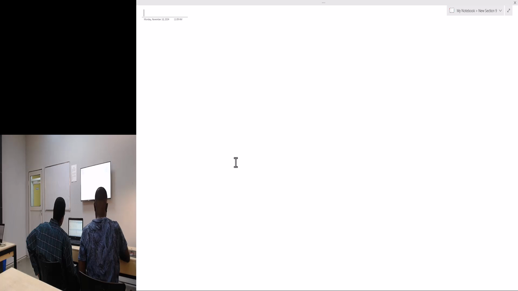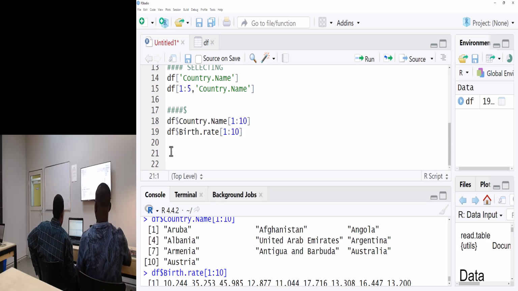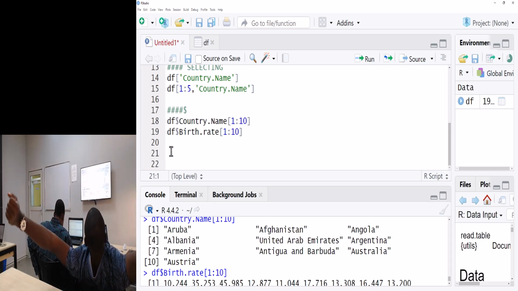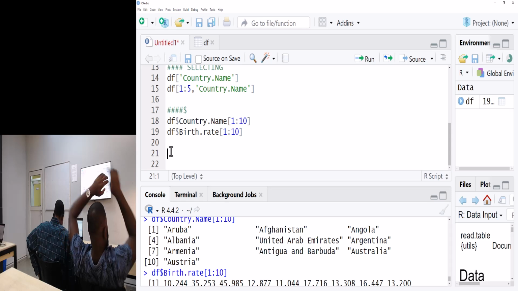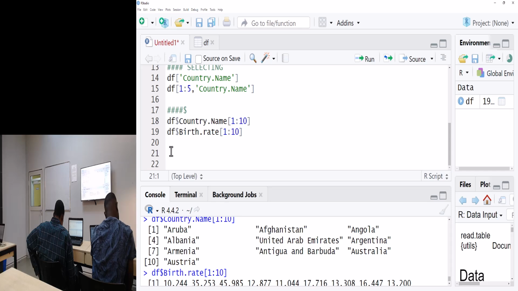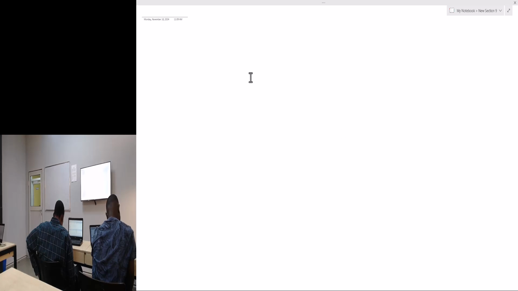Okay, we're not done. All right. So let's do a small illustration before we continue.